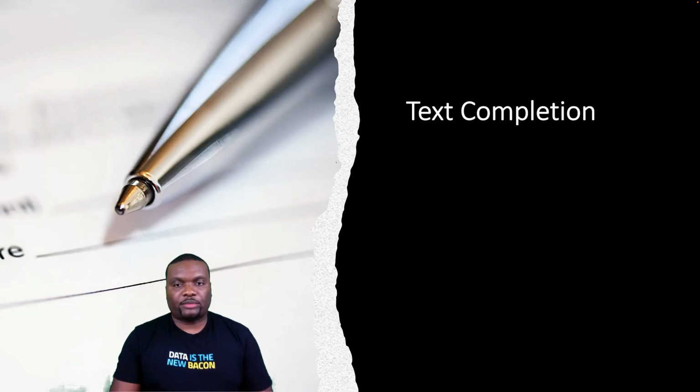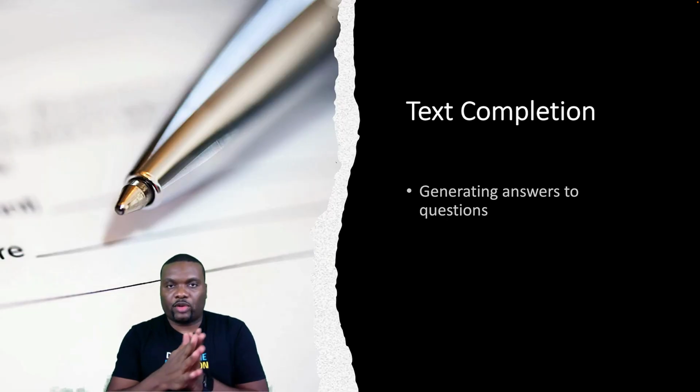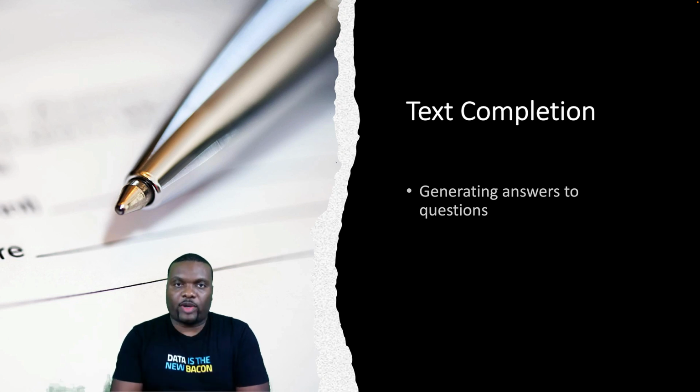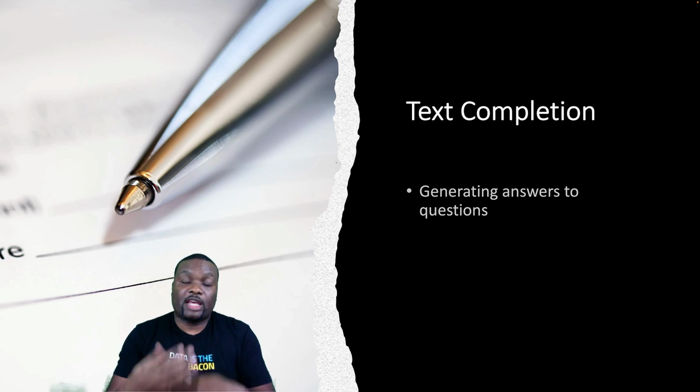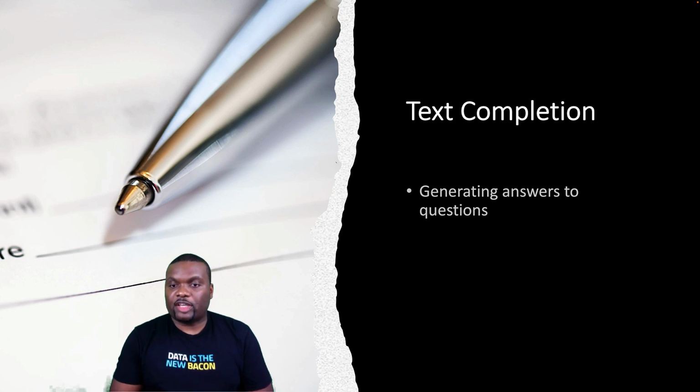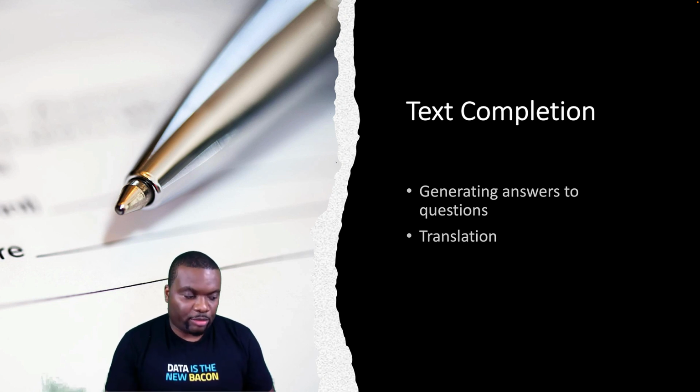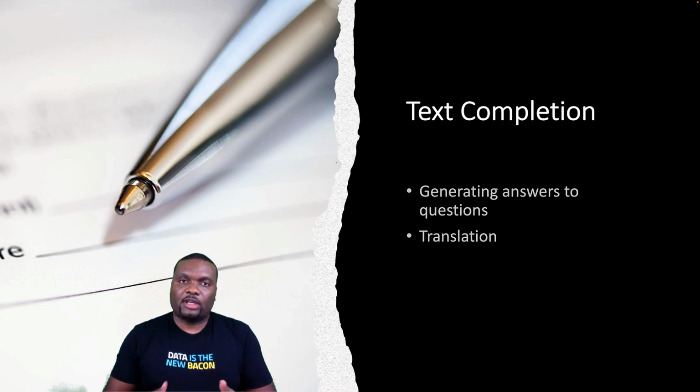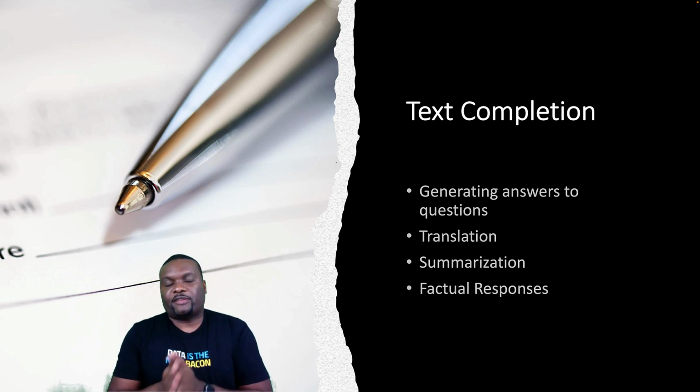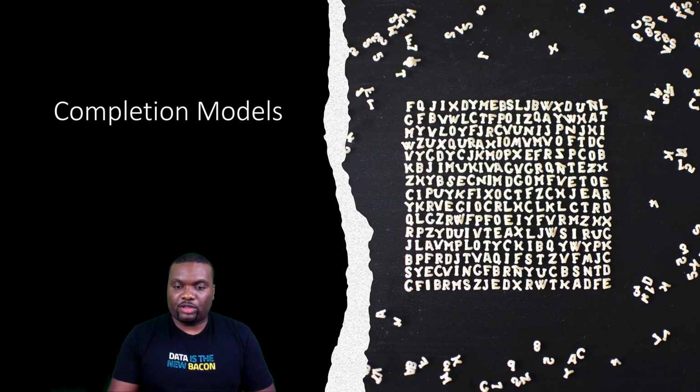Now, for text completion, this is very useful, like I said, when you're trying to put in a question or put in a prompt and then you want to get a response. ChatGPT is very good at this, but this particular text completion API from OpenAI allows you to do this. If you also have something in English and you want to see that phrase or that sentence or that paragraph in a different language, you can also ask it to translate that particular phrase to the target language and it will do so. And if you're trying to get a factual response or summarize a particular paragraph, this particular API is very useful in doing that.